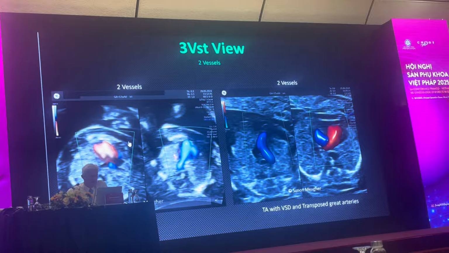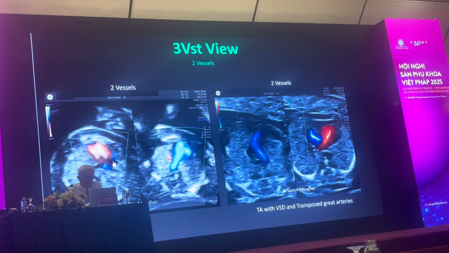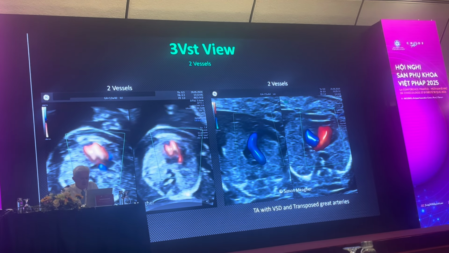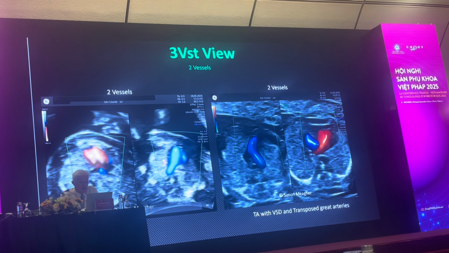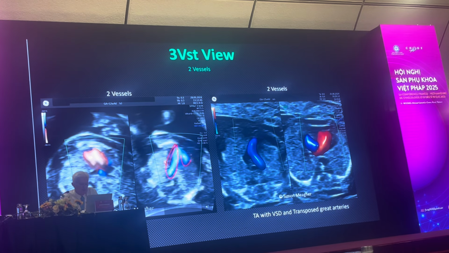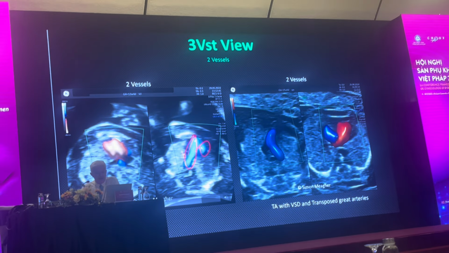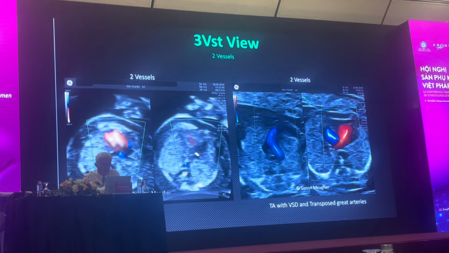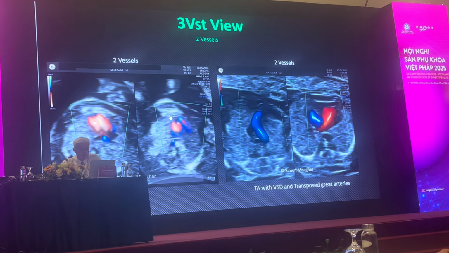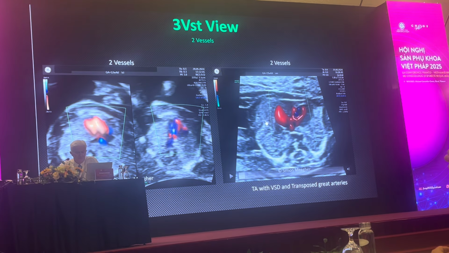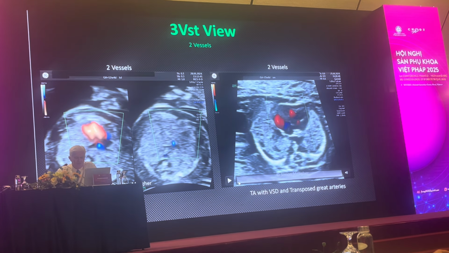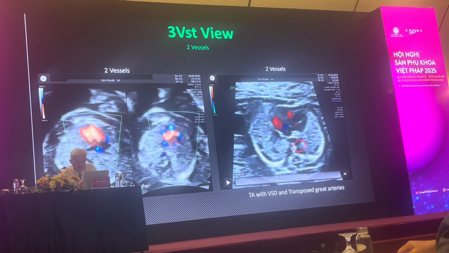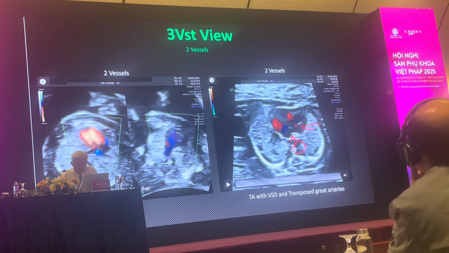In this baby, when you look on a four-chamber and you sweep up, there are only 2 vessels. On the four-chamber, you can see there are 4 chambers, but there are only 2 vessels. So now you have to ask yourself, why? And the most common reason for seeing that with the boomerang sign is that the baby has got transposition of the great arteries.